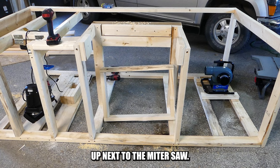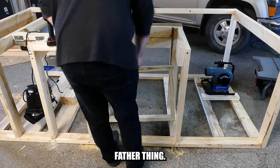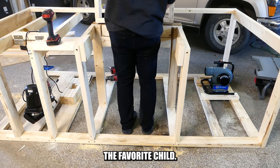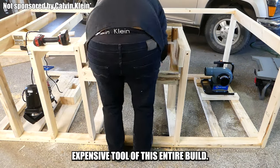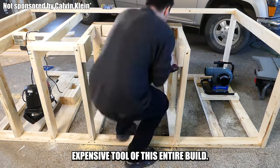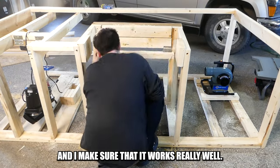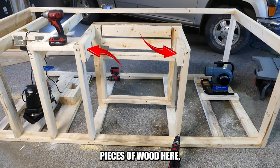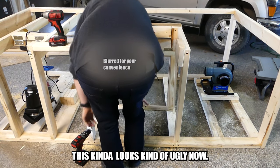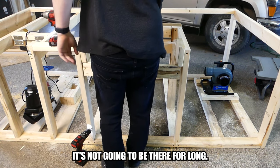Up next is the miter saw. Now, if we're continuing this whole proud father thing, this is definitely going to be the favorite child. It's the main tool of this entire build, and it's also the most expensive tool of this entire build. So I do spend a lot of time with it, and I make sure that it works really well. Also, don't worry, these side pieces of wood here, those are just placeholders. It kind of looks kind of ugly now, but don't worry, it's not going to be there for long.